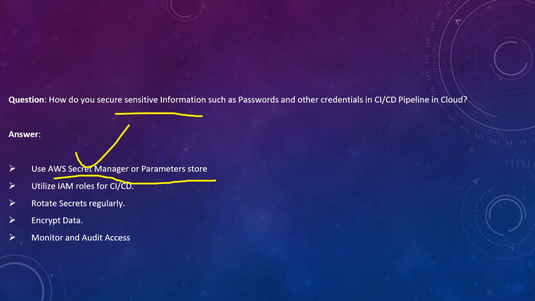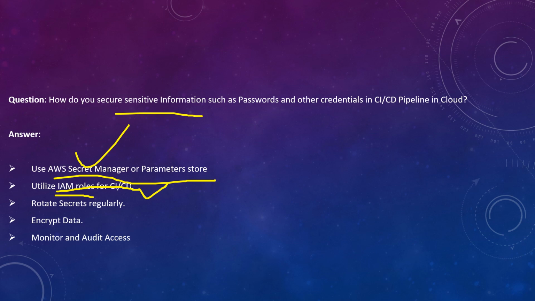After going to the Secrets Manager, guys, we can enable the IAM roles for CI/CD as well. For example, I am the administrator and I have stored the passwords and other credentials in Secrets Manager. If I want to allow some senior resources to see all the passwords, then I can allow it by providing them access. So I can provide access to Secrets Manager via IAM roles.